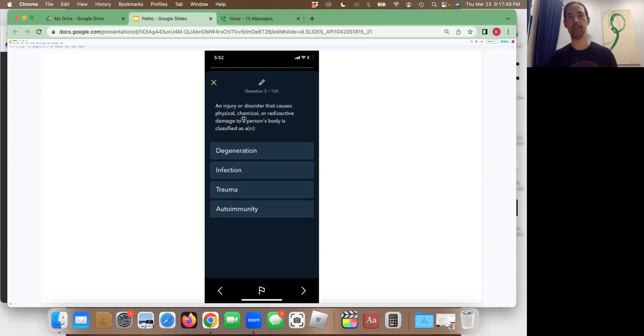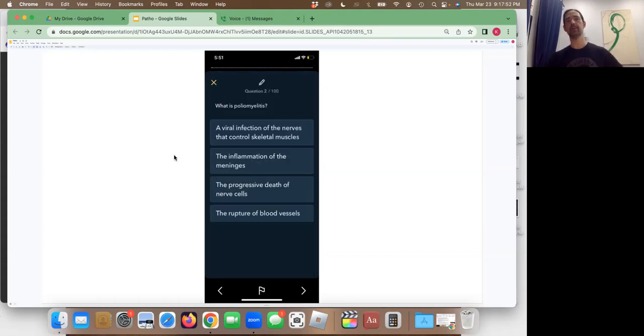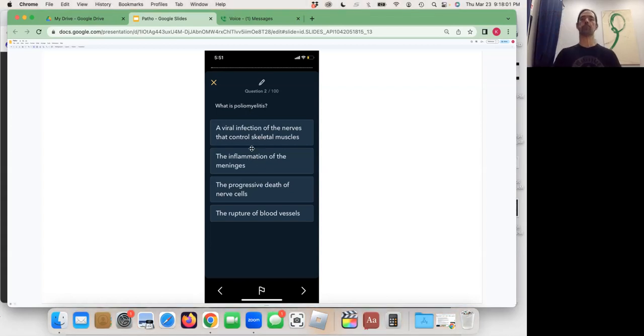All right. You guys should make a note of the ones that you missed that you want to review later. Like if you don't know any of these, on question number 2 on the Patho slides, this is a good slide for you to review because you can learn the definition of 4 different conditions from one slide. So that's question number 2.